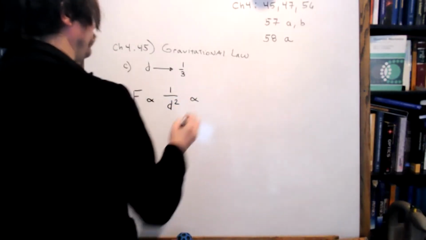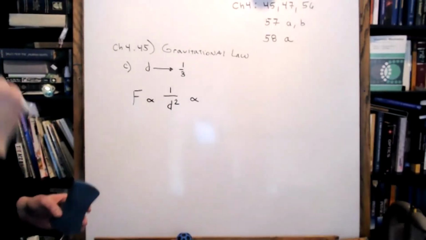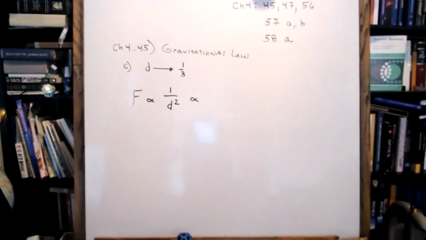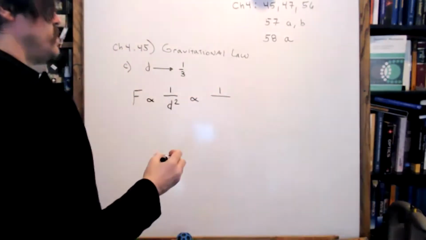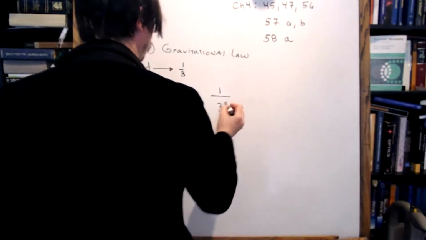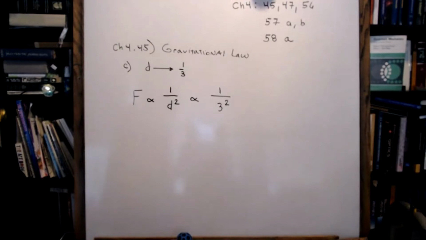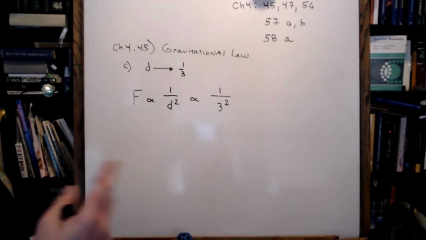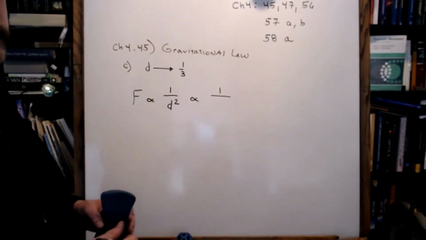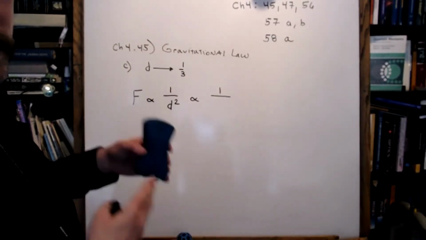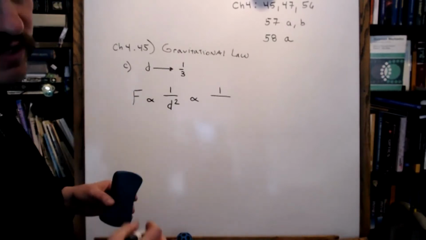Okay, which is proportional to, now what do I write? One over 3 squared. No. That is not how we do it. That's not okay. You did something wrong. What was it? I did tripled instead of 1/3. All right. So instead I should write 1/3 squared.